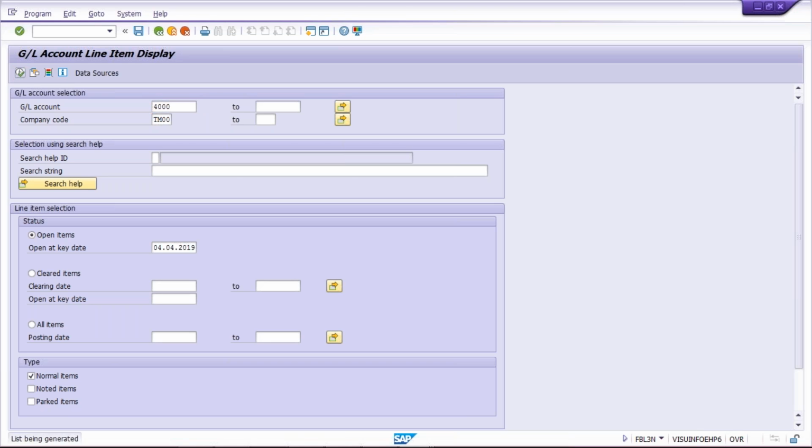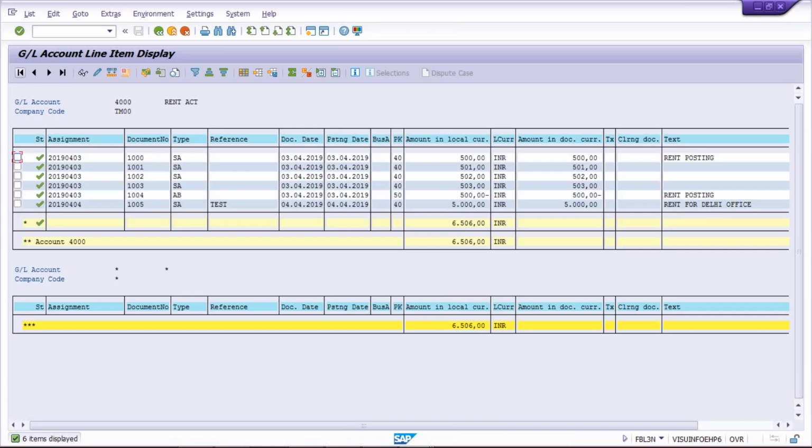Once you click on execute, guys, again your GL balance is not updated. Why? Because the transaction which we have parked is worth 10,000. So the total balance was supposed to be more. Look here, 6,500. This is the previous transactions only.